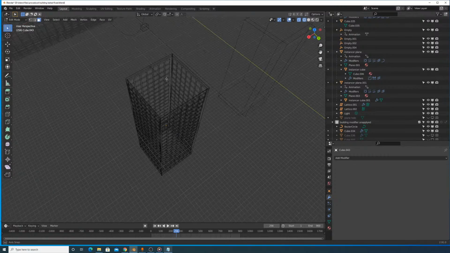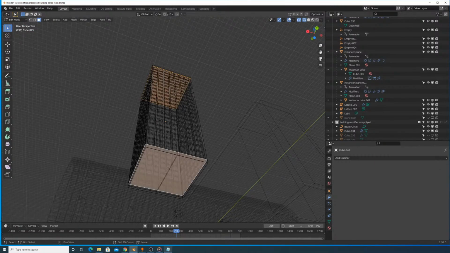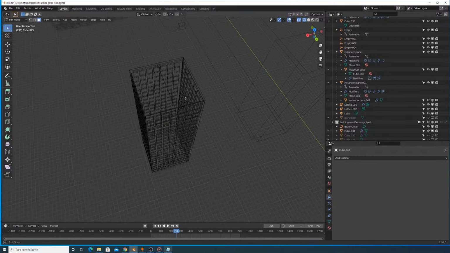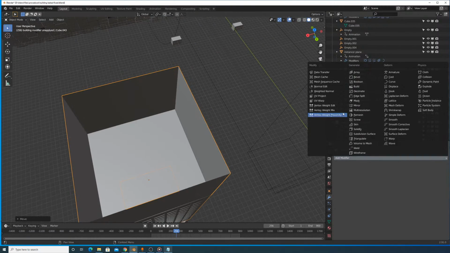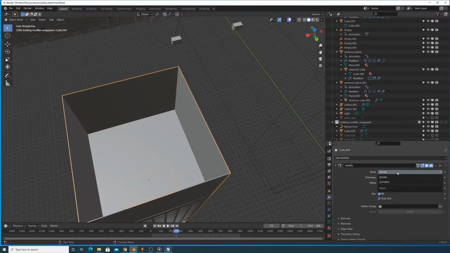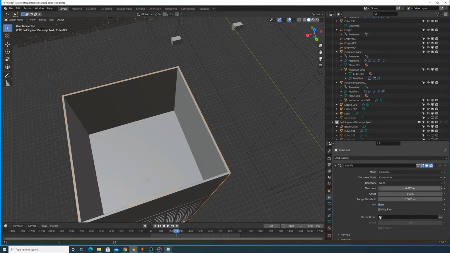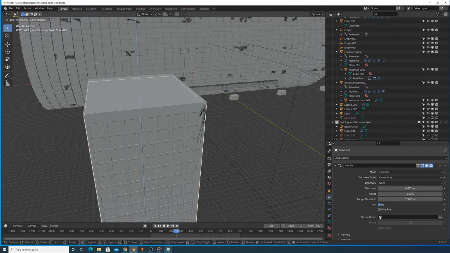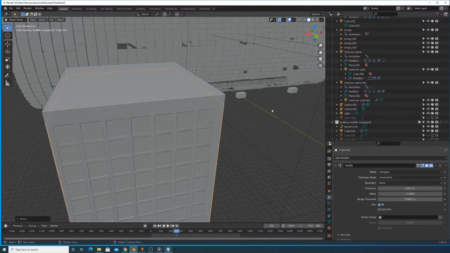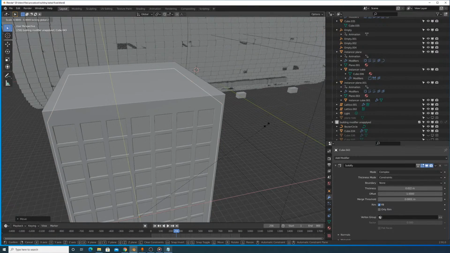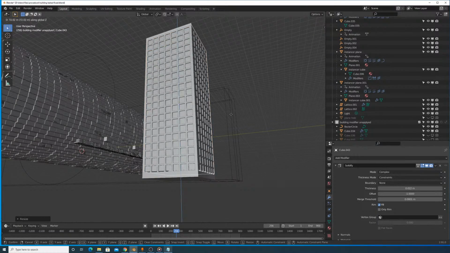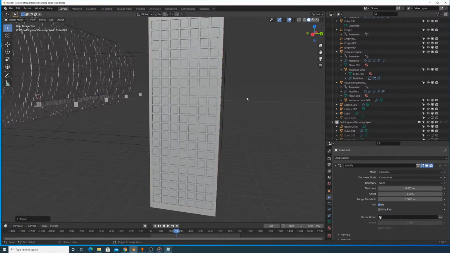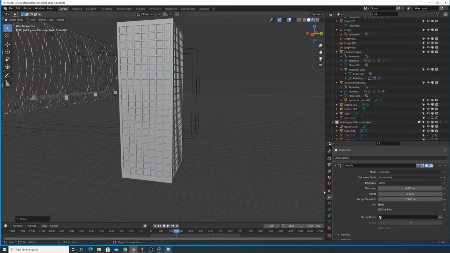Now we got windows, but we also have to remember that we gotta go back, delete both the top and the bottom from this. Top and the bottom's gotta go. Delete the faces. Let's just move that up, and we can see how thick we want to make it. So we could make it something like this. Something like that, I think, for the windows is a good width. And we're getting some glitches, so let's just shrink it down a little bit to be more inside. Yeah. So that's going to be the glass.